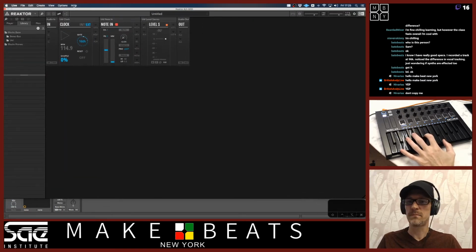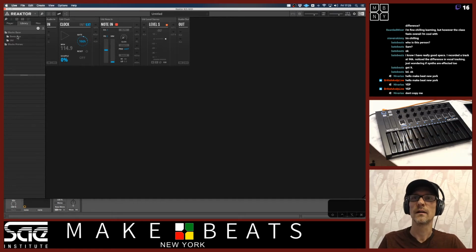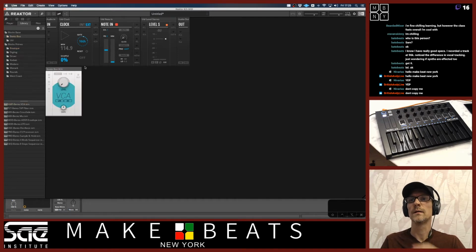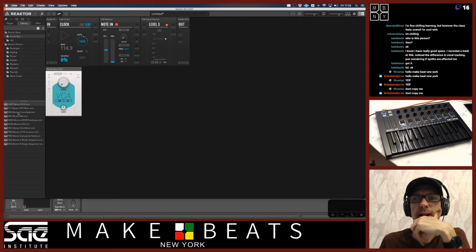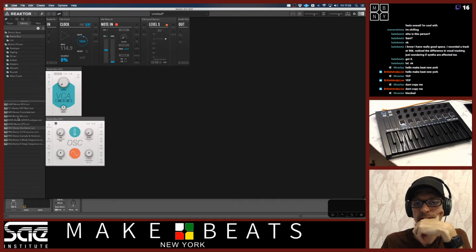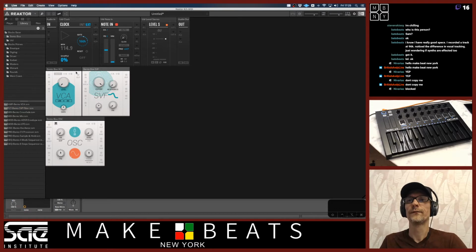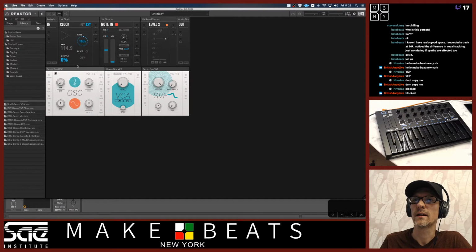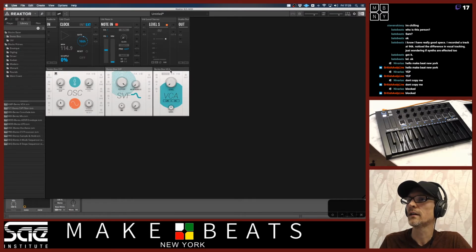So I'm going to make a basic synth in here using Primes. Let's go in here and use some of these. Bento Box. And I'm going to drag and drop an amp in here, and an oscillator, and a filter. There we go. So I have our oscillator. I'm just going to move these to right here. And the oscillator goes into the filter, goes into the amplifier.